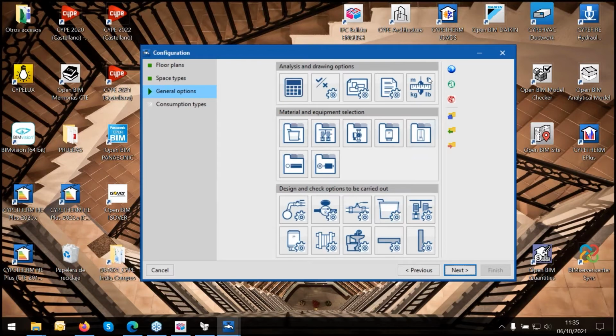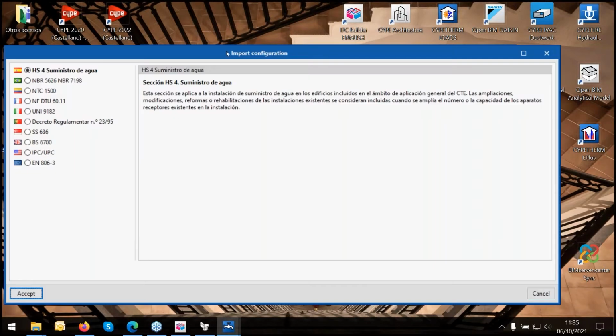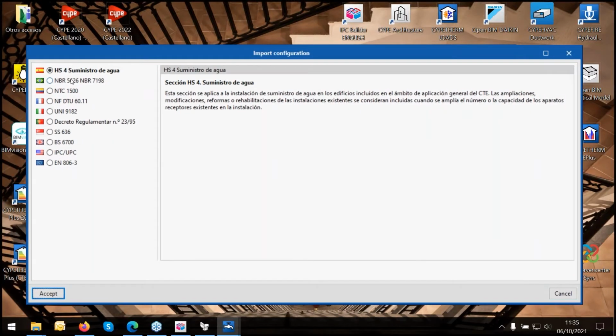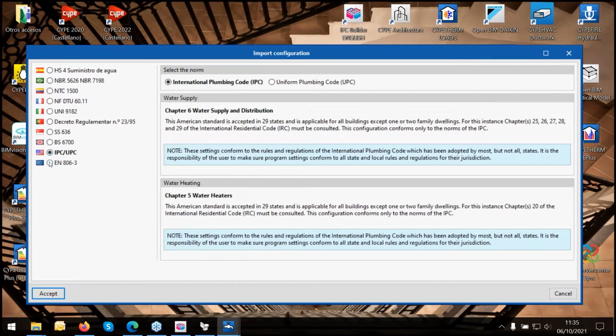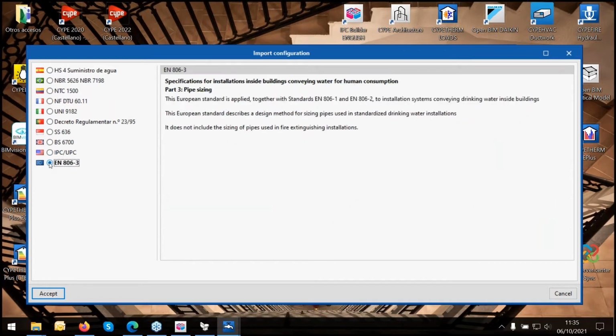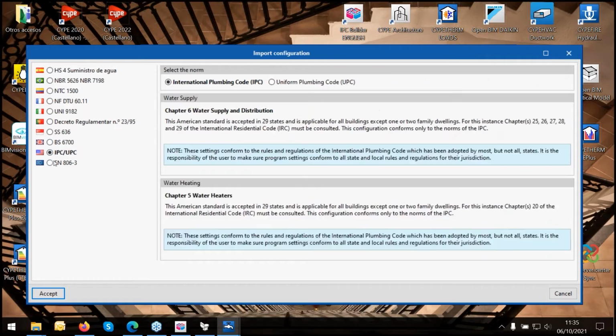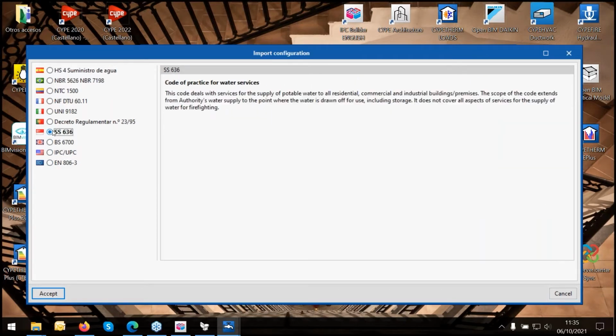But the program comes with a really helpful tool, which is the import configuration button. Here you can have access to different standards. I guess for the people listening or watching this today, the most useful could probably be the British or the American or the European configuration, or maybe somebody from Singapore also.